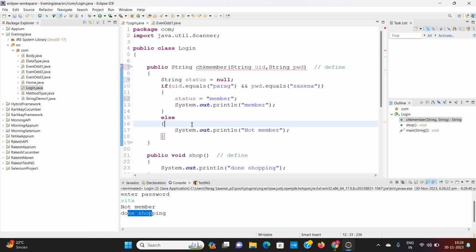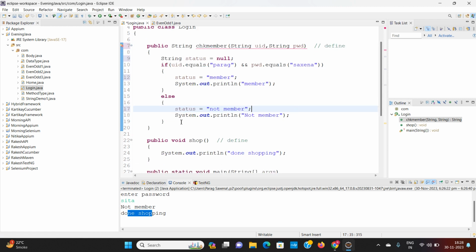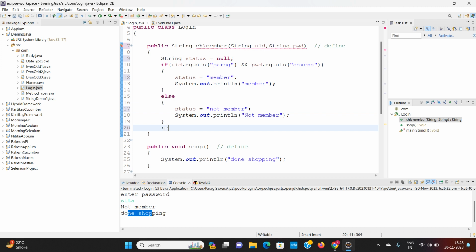If it goes to the else, I will assign it as a not member. And at the end of the code, I can write return status. Return should be the last line of my method.